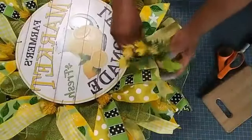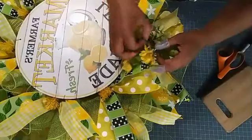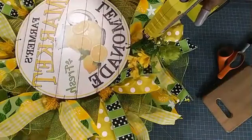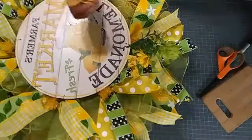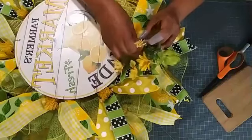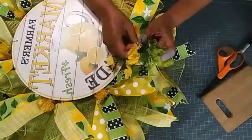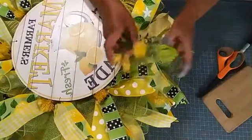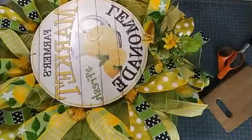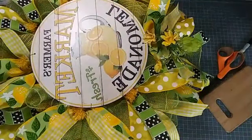That's why I have on my little thingamajig. And I just pulled that off. If a flower comes off, and they do, just put a little glue, because when they manufacture these, they don't glue them. They just put them on there. But if one comes off, just glue it on, just like that. There you go. And I'm alternating with lemons, okay?